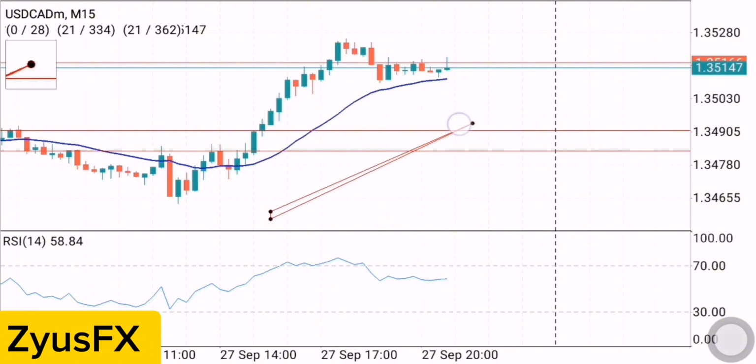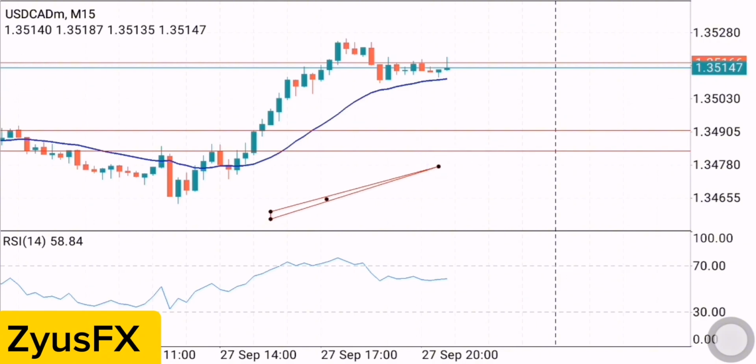All we are waiting for is for price to come back to this level and show a sign of trying to break the level through multiple weak rejections, 2 or 3 weak rejections. We can take an instant buy or set a buy stop above some of the candles that will be formed, and our safest stop loss will be below the level. So that's how we use the 3 time frames for our analysis.